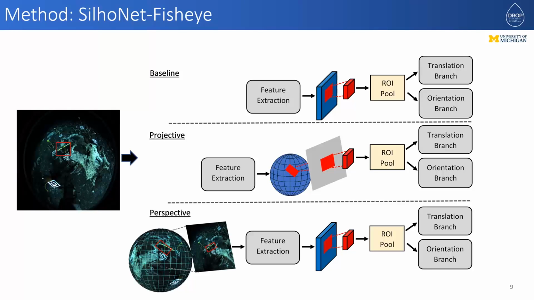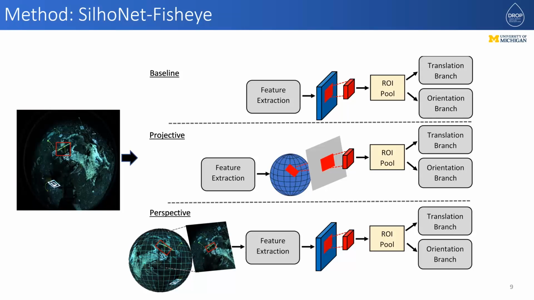The second, projective variant, extracts features on the raw fisheye images and then projects the features within the region of interest through a spherical mapping to the region of interest centered tangent plane. These projected features are then processed through the rest of the network. The motivating idea for this projective strategy is that local features do not visually appear heavily distorted in the fisheye images, but the spatial relationship of features across the region of interest can be significantly distorted.